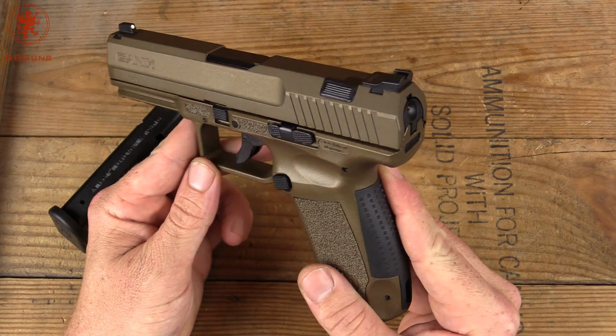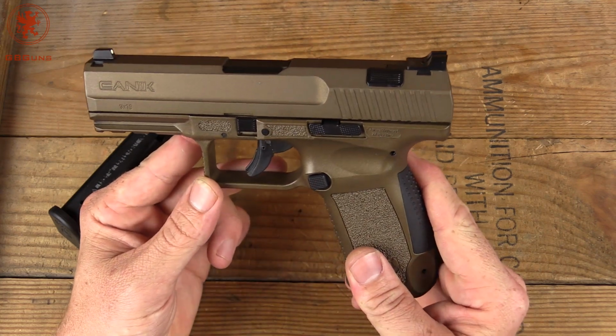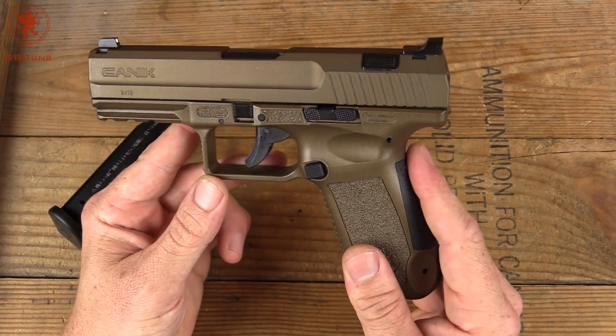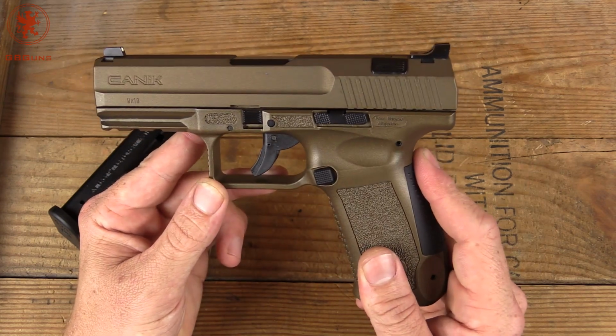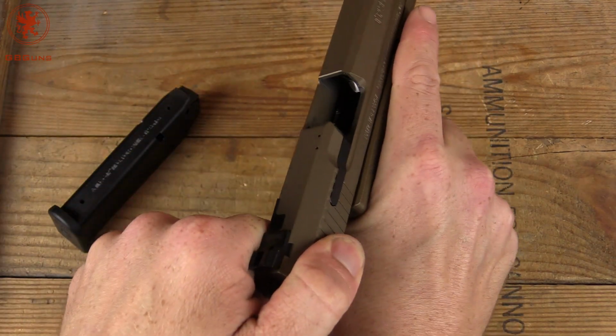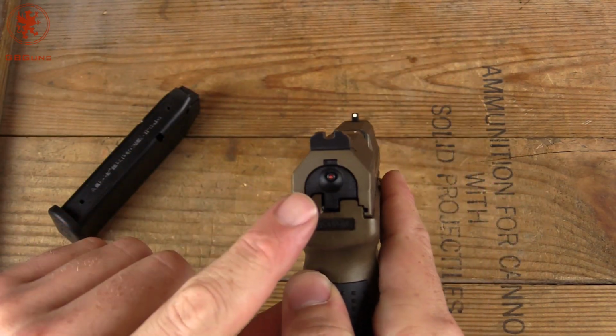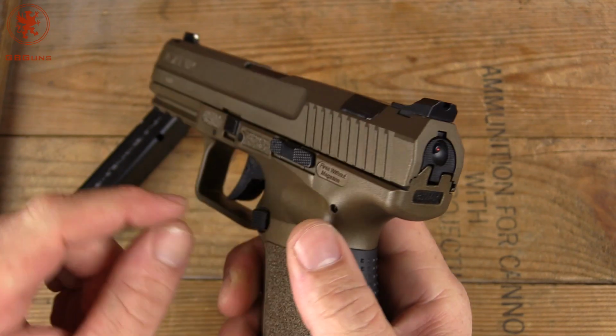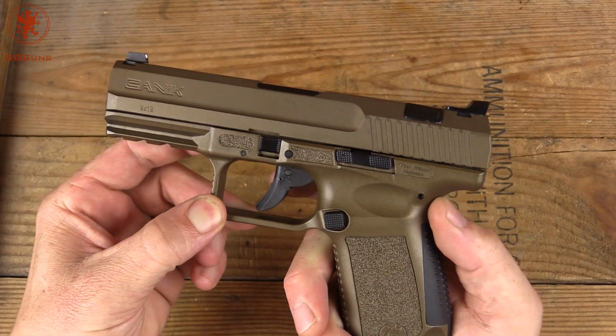That's a gun I've been carrying for years because of its 3 trigger modes. That's right, I said 3. This TP9 does the same thing. So let me show you the way it works. Let's say you've got a mag in, you've racked the slide. Striker indicator pops out there. See the red dot. It's now in a single action.